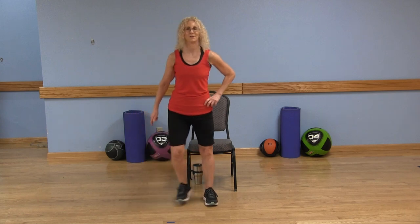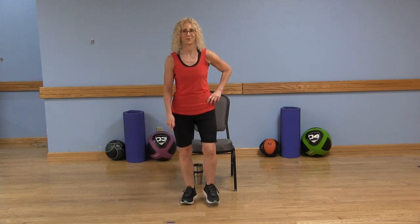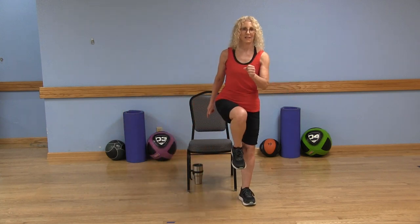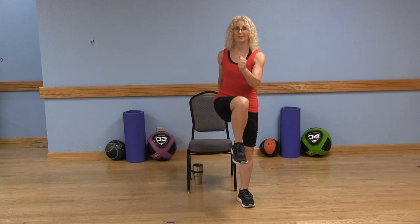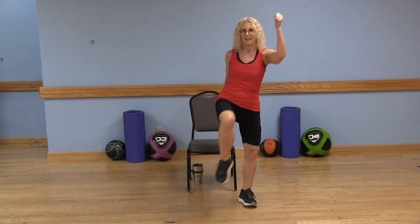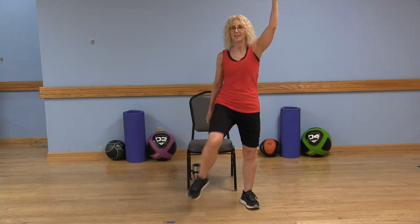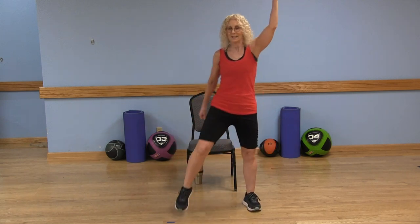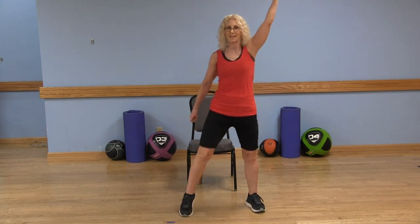Here's 4, 3, 2. Now, I'm adding on. Let's go. Right, lift, down, step together. Step right, lift left, down, step together. Step right, lift left, down, step together. Step right, lift left, down, step together. Two more. Step right, lift left, down, step together. One more. Step right, lift left, down.